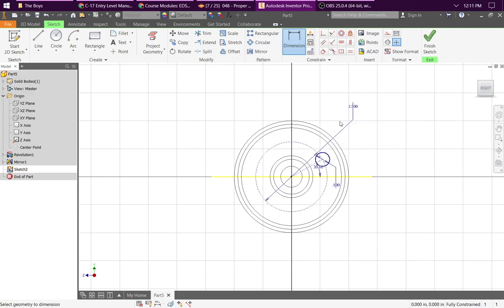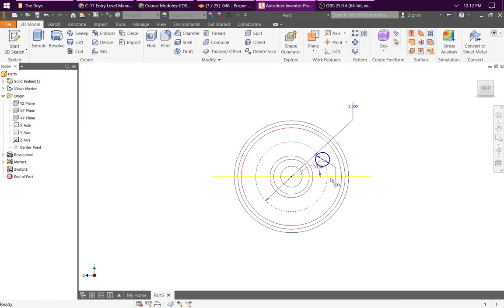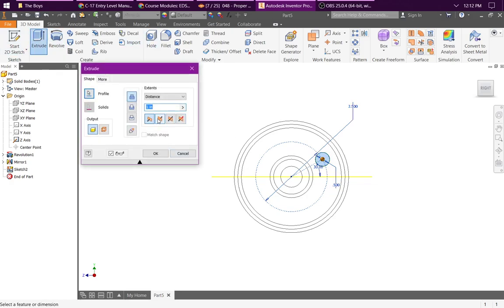We'll make that 2.5 inches. That's an easy way we could add more features on the circle if we wanted to. It wouldn't matter where on the circle our hole is, because anywhere it would be the same distance from center. So now we are fully constrained. We'll finish this. And we're going to make this sketch into a hole by extruding as a cut. And we're going to do it symmetrically through all.